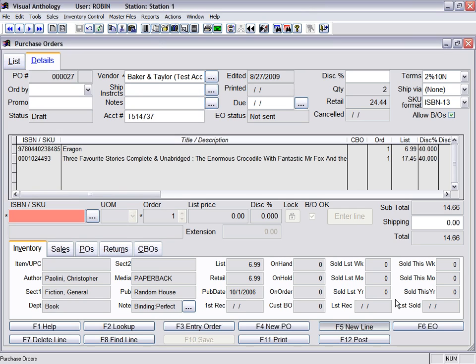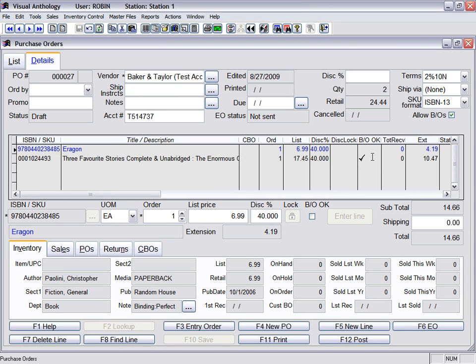Yeah, I have a quick question. You know, I noticed here up in the upper right here, you have allow back orders checked, but on the individual lines, you are unchecking the back order. How is that respected? Is that respected on the, you know, on the line item individually for each line item?